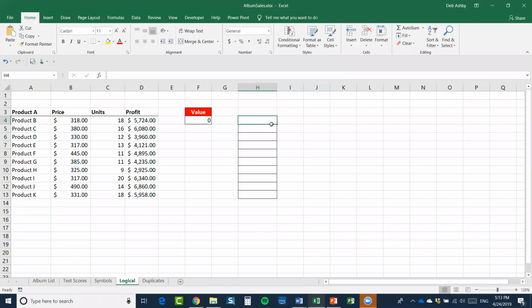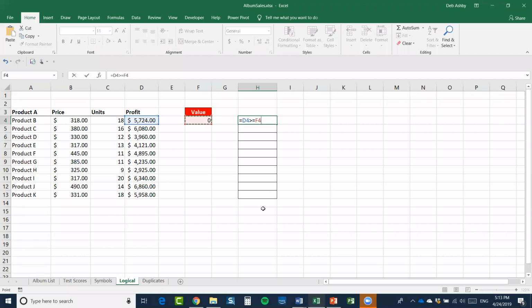Now, the way that we have to do this, again, is using a logical function. This might seem a little bit strange, but stick with me as we go through. I'm going to type a little formula in this cell here, which I've highlighted so it stands out from the rest of the spreadsheet. I'm going to say equals IF D4 is greater than or equal to whatever is in here, F4, which is currently 0.